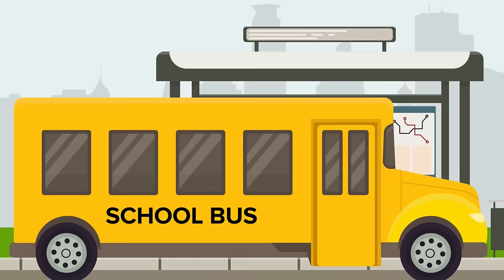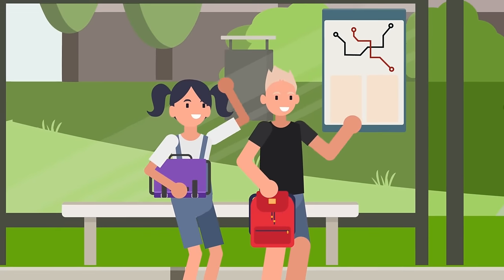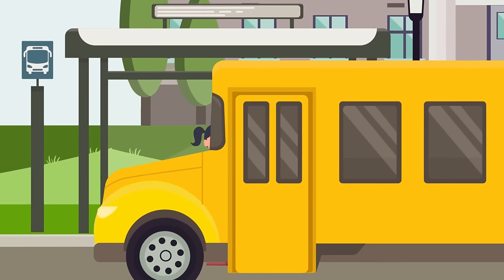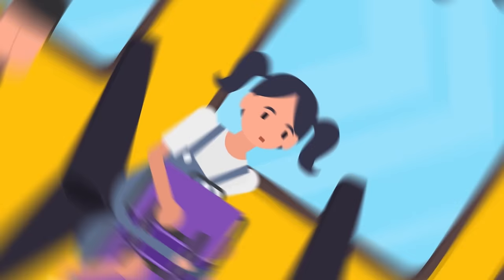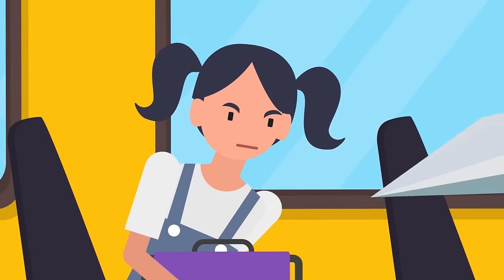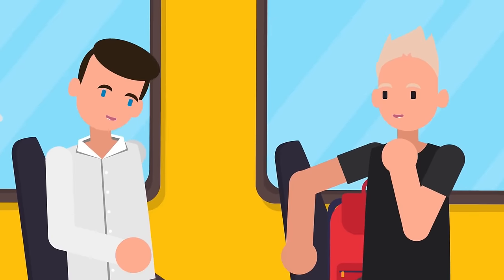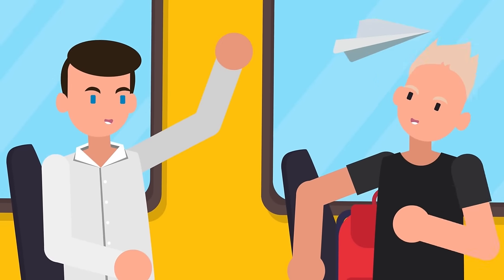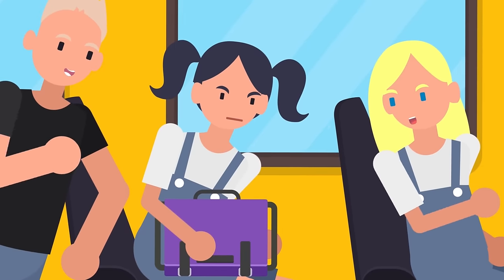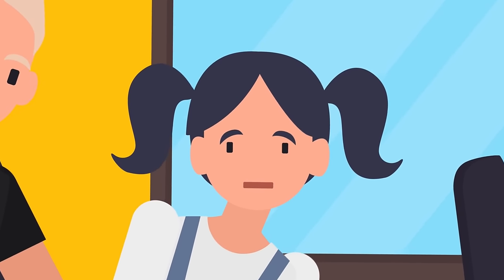Some of them had miles to travel, all the way across town even. Fortunately, the school bus would always be waiting outside at the end of each day, ready to take a gaggle of rowdy kids back home. And if you were one of those kids that had to take the bus, you'll know that the trip home after school was hardly a calm drive. Paper planes and spitballs firing from all directions, wads of chewing gum stuck to the undersides of seats, other kids all around you screaming and yelling. Still, it could be worse, right?